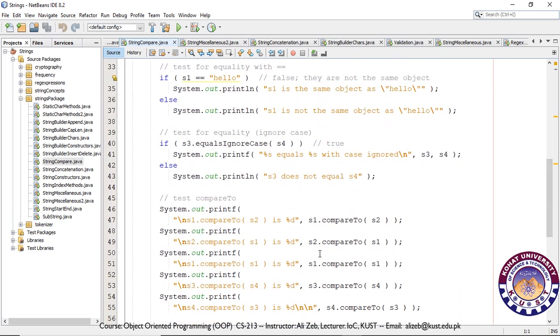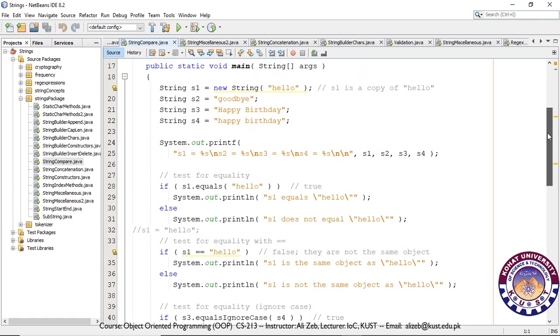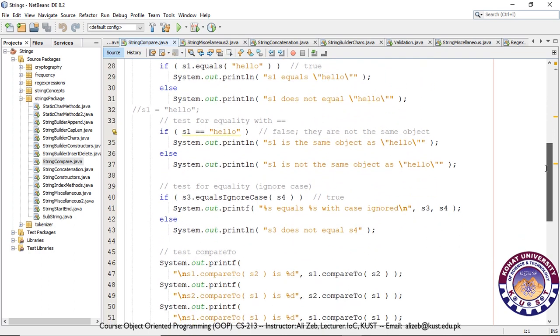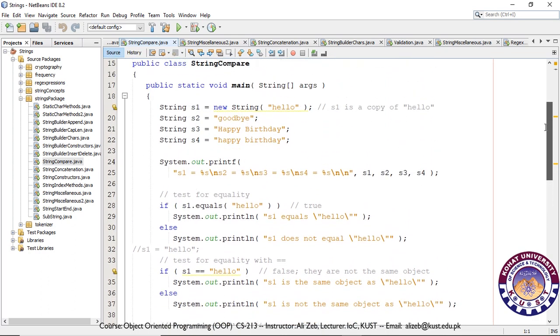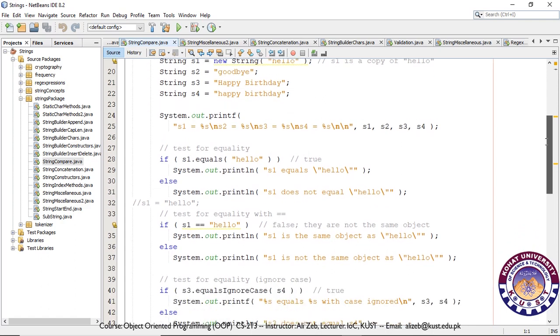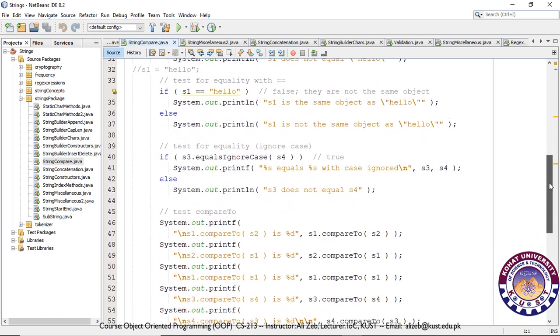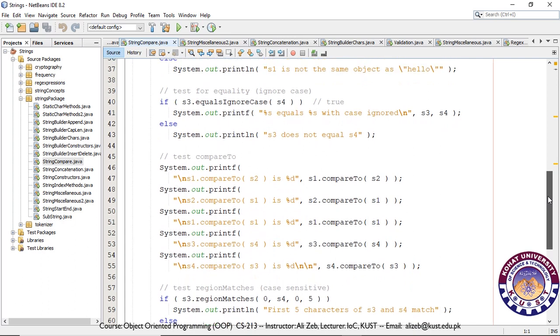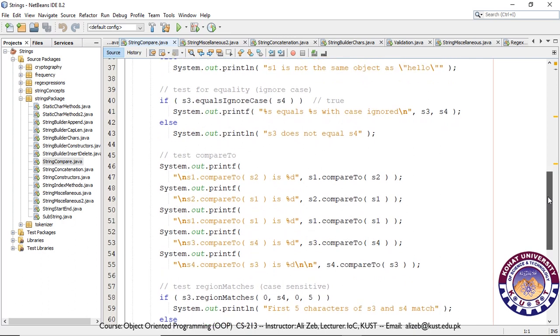Similarly, comparison of s2 to s1, G comes before H, so this should return a negative number, meaning that goodbye comes before hello. Although metaphorically that might not be true, literally that is how it is. And comparing s1 to s1 should return 0.